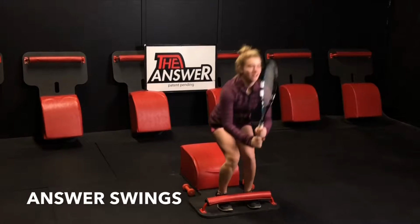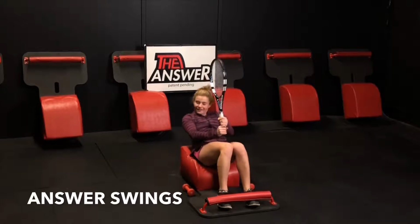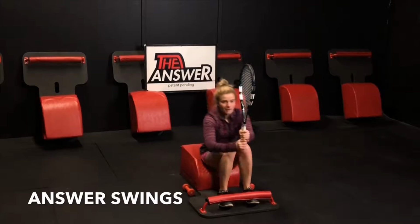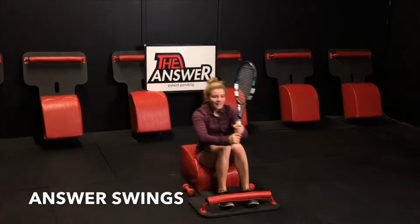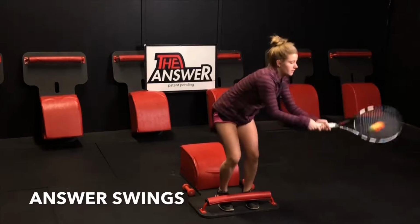entire body. Right here, right now, working on our hand-eye coordination as well as our core as we rotate through each swing. Focusing on our breath and matching it with our movement helps increase our level of awareness on and off the court. As we make our way into today's workout, I encourage you to set an intention.